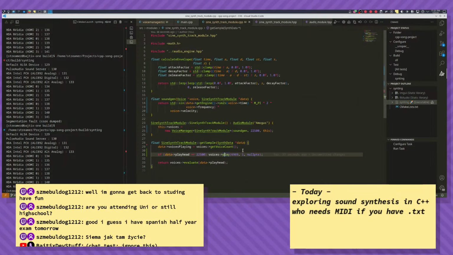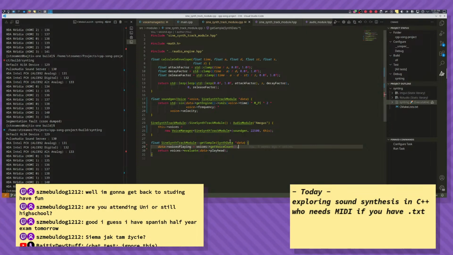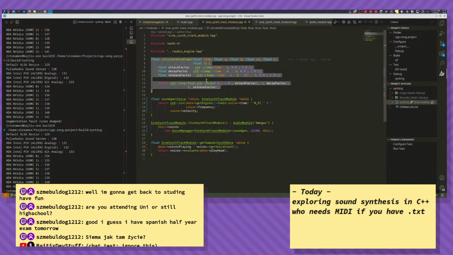Let's make a piano in the GUI. Yeah, I guess this works sort of. This doesn't work though. I have to adjust it for it to work with envelopes.